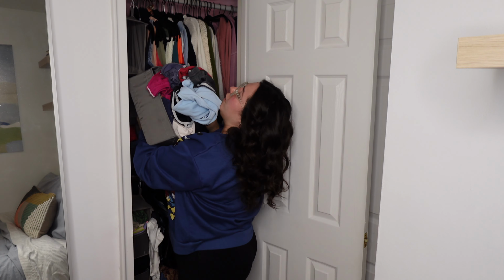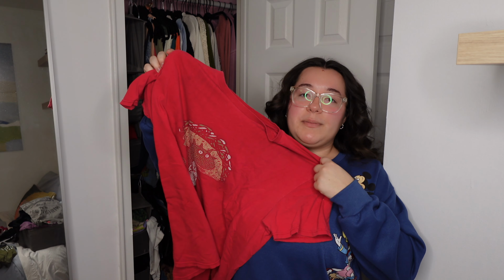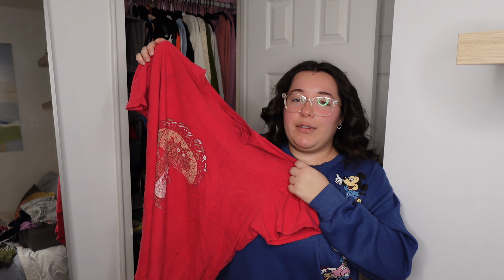Now we're gonna start with this top drawer. I'm gonna first get rid of this Universal t-shirt. I've been wearing it as a sleep t-shirt in the summer, but it's from 8th grade. It still slightly fits me, but it's a little too snug, and it's covered in paint from when I painted this room. So she will be donated probably. Next is my I Heart Taco Dragon t-shirt I thrifted a long time ago. I used to wear this every time I would dye my hair, and it has a bunch of holes in it. I really don't pick it up as much anymore.